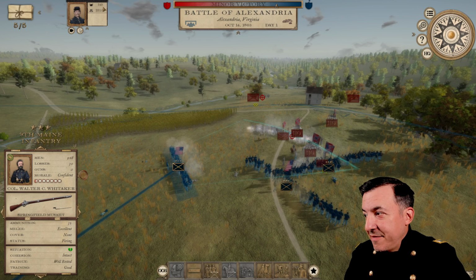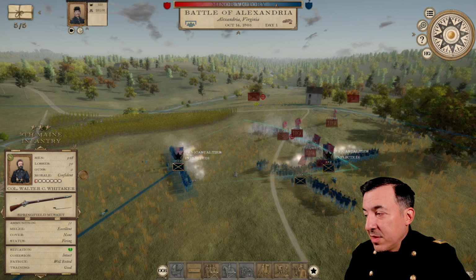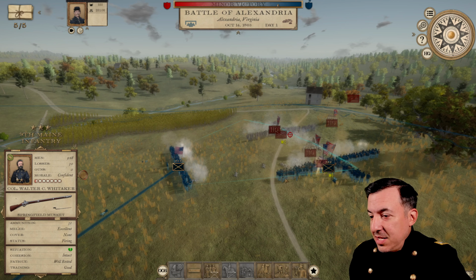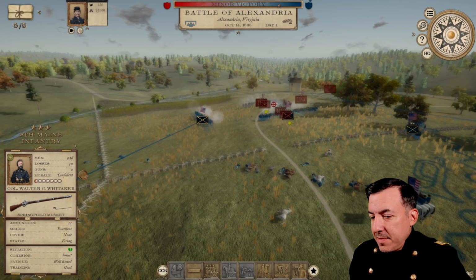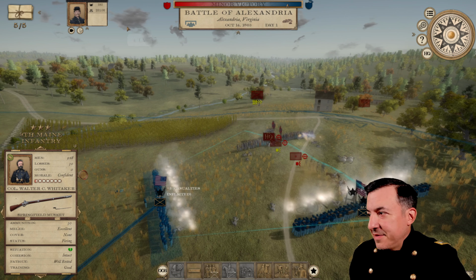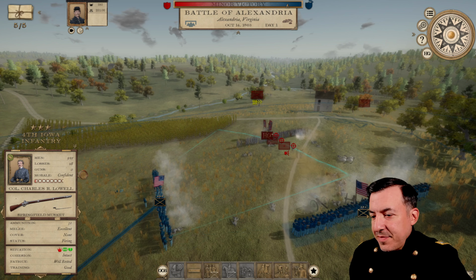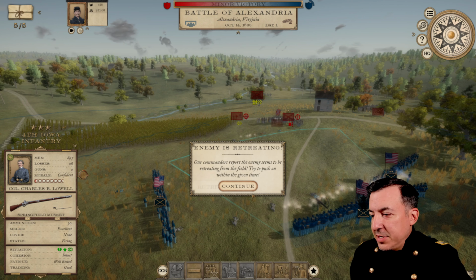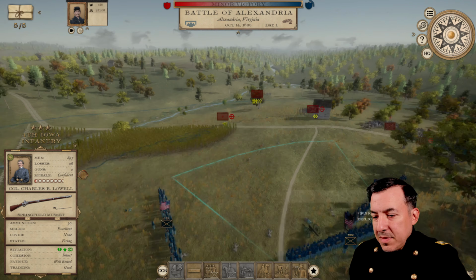I'm going to watch that prestige, see if it goes up at all. Probably no more than for just routing them. Be cool if you could get some for capturing guns, though. All right, what's happening here? We got 25 for routing. Yeah, that's about what I expected. Probably the best it's gonna get. Grab those guns. Enemy is retreating. Awesome.